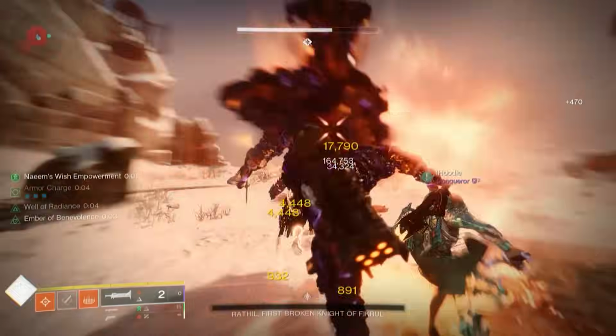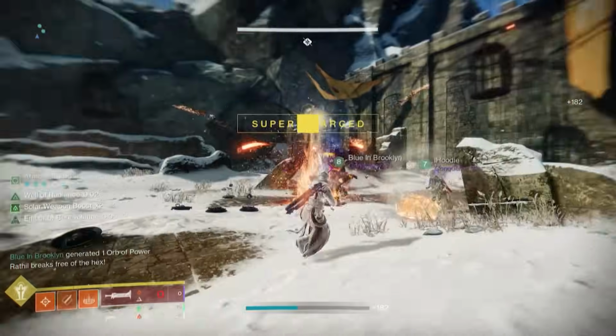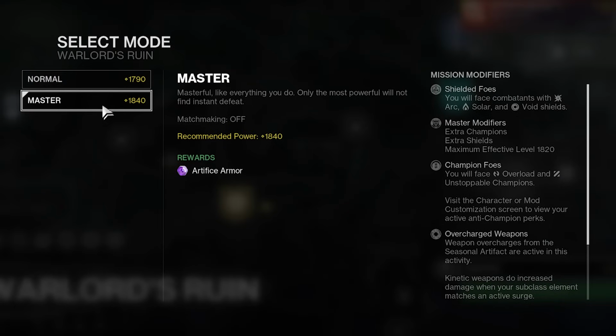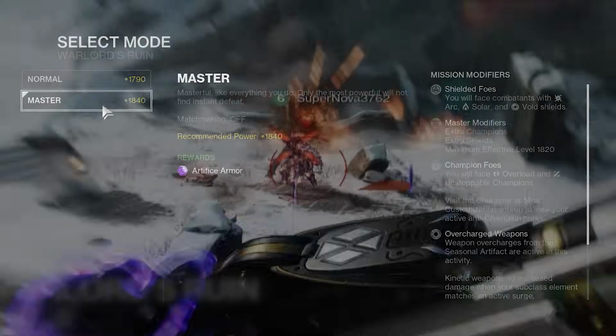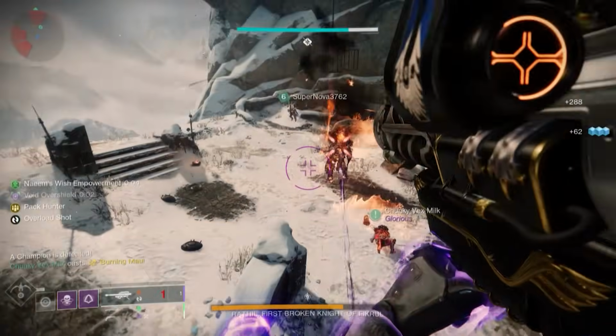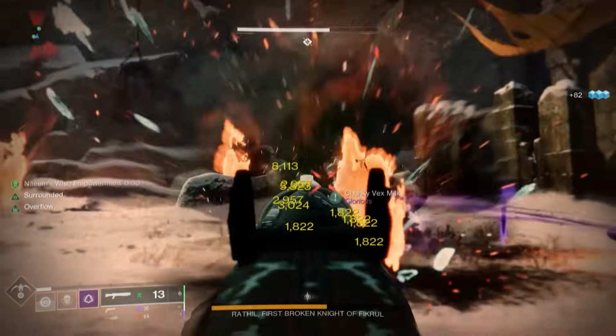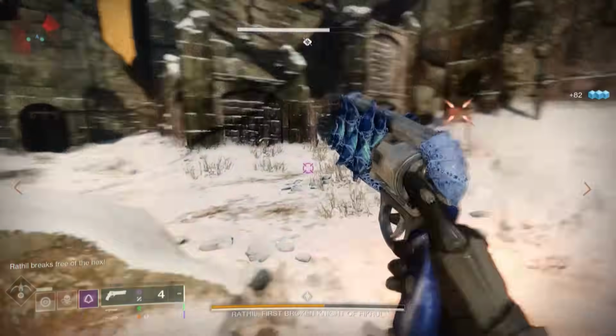Warlord's Ruin features 3 boss encounters, and all 3 have a chance at dropping Artifice armor when completing them on master difficulty. Since this dungeon is designed to get progressively more difficult as you get further into it, the opening encounter against Rathiel is pretty easy.